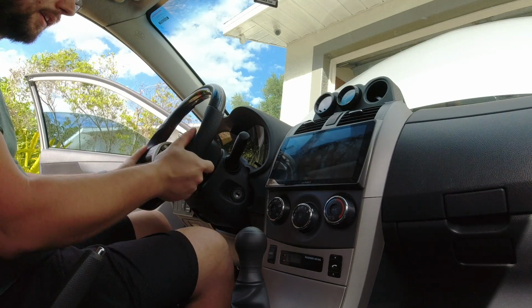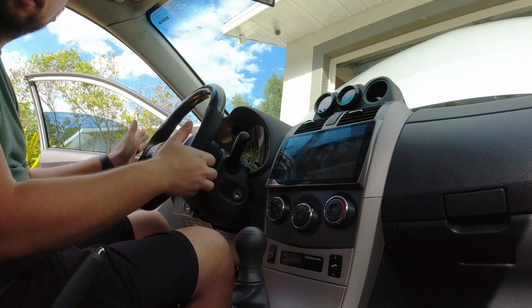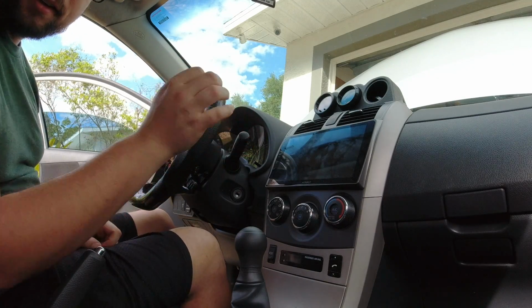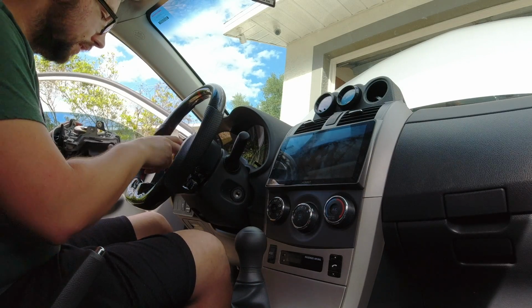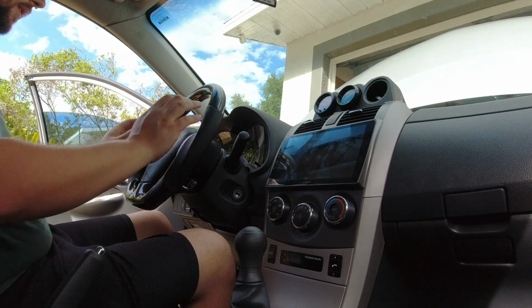I have to say, this thing feels really good. Like, it's like a supercar steering wheel. Feels like very, very nice quality. So now we can throw the airbag back on, and again, that'll just be connecting the ground cable for the horn and then the 2 airbag connections.